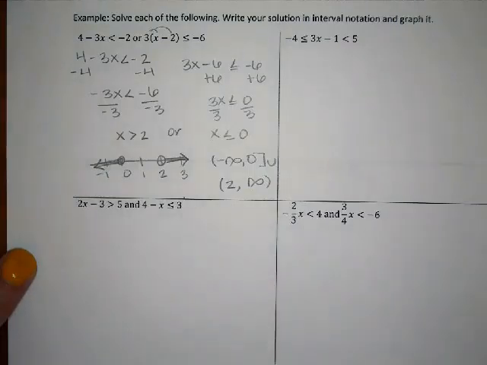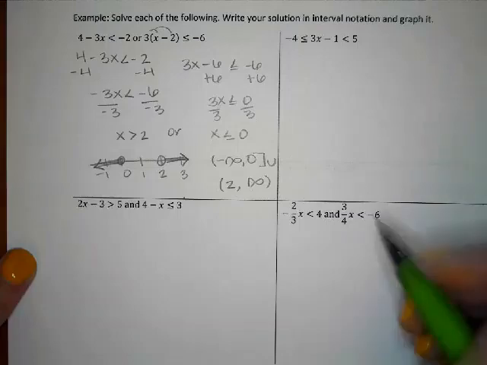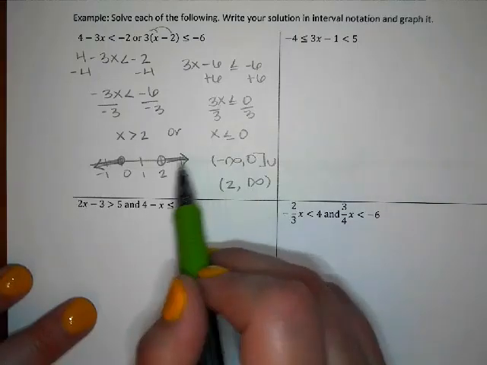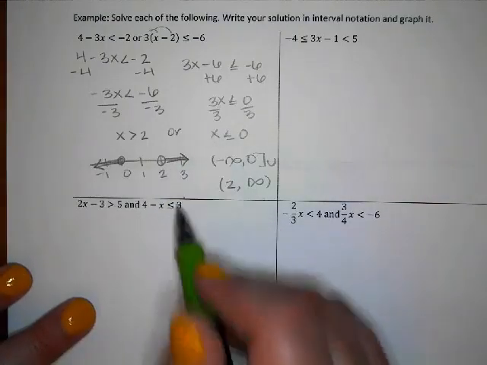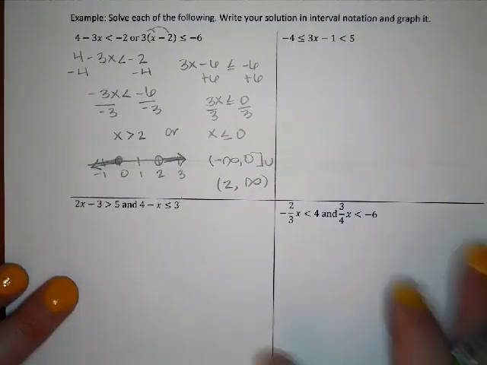It just means that I need both answers to be considered right. I can't have one or the other. I have to have both answers written down at the same time. That doesn't mean that your x value is going to be both of them at the same time. It means that you could plug in an x from either one of them. But both answers must be present to be correct.